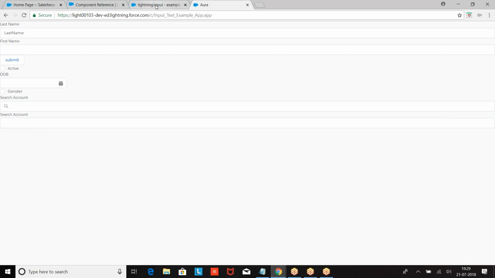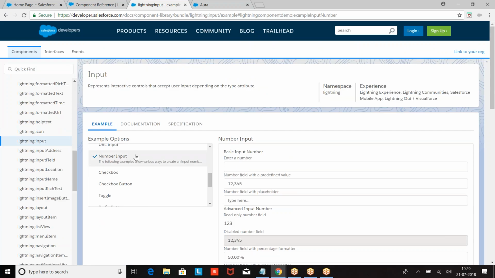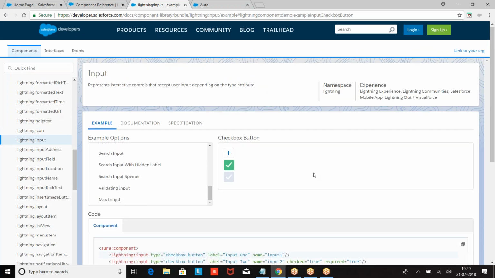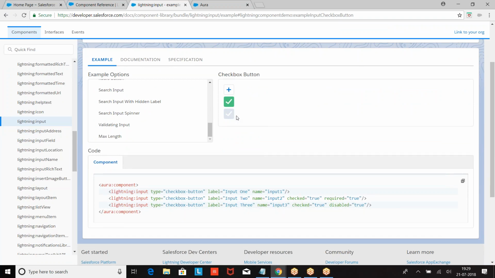If you go to the documentation and look at this component, checkbox button, one by one you see the examples, but have you followed this format here? Basically input type, lightning input type. In case you want to go with a different format, you have to give it. Otherwise straight away we'll take it.